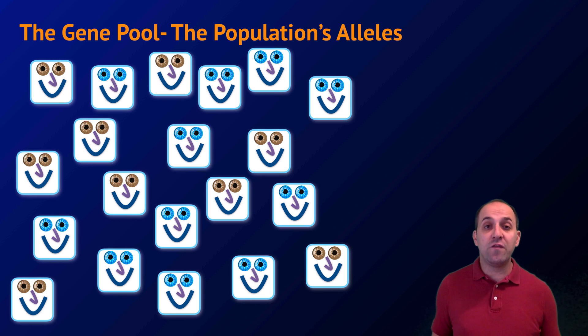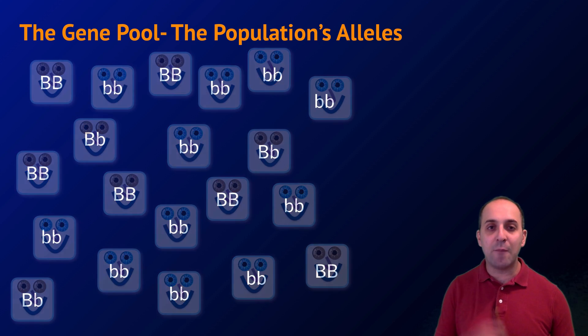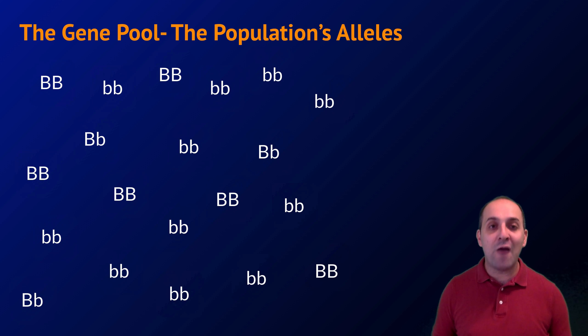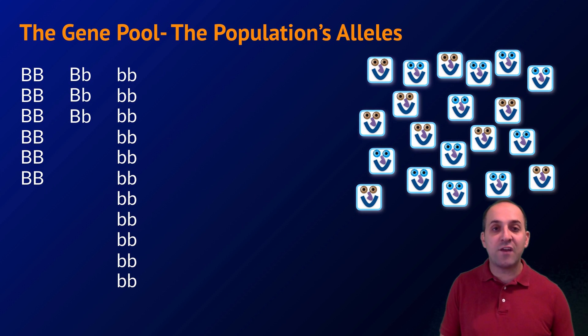Another concept that's really useful for our modern understanding of evolution is this notion of the gene pool. This refers to all of the alleles among all of the members of a population in a particular environment. In this example, we have 20 different smiley organisms in our environment. Some have brown eyes and some have blue eyes. We know all of the blue eyed individuals have the genotype little b, little b, and that our brown eyed individuals are either big B, big B, or big B, little b, depending upon the particulars of their genotype. If we were to tally up all of the different genotypes that we see in our environment and list them, that would represent the gene pool of the smileys.